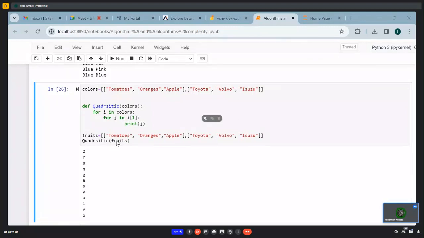So when you are calling with the fruits, it means that you are giving the values to the variable that you've defined there, colors. And the variable in that context was the fruits.